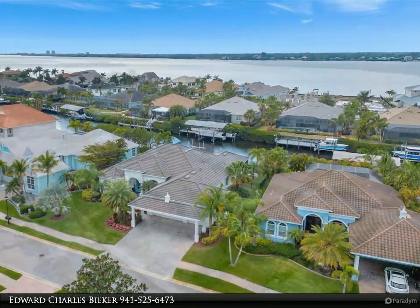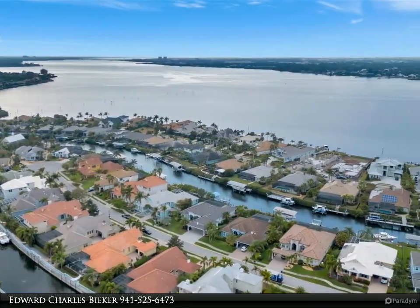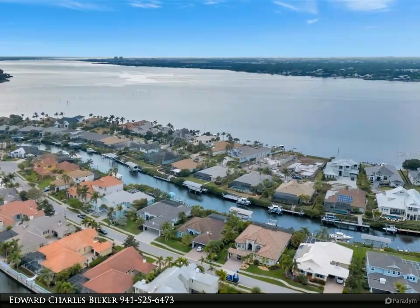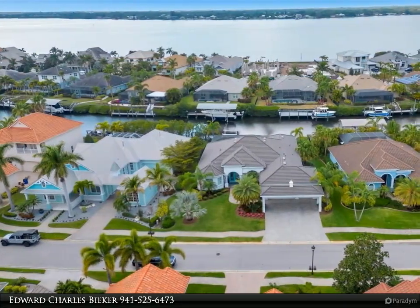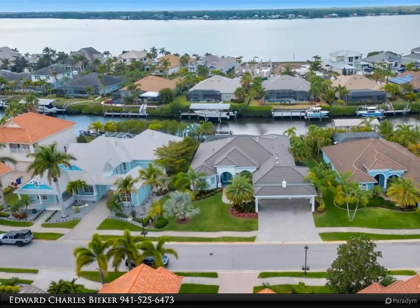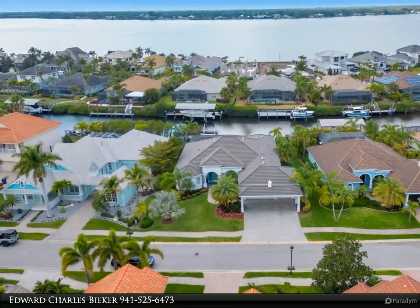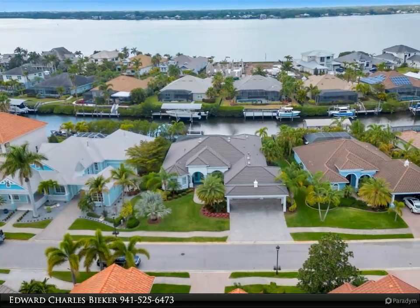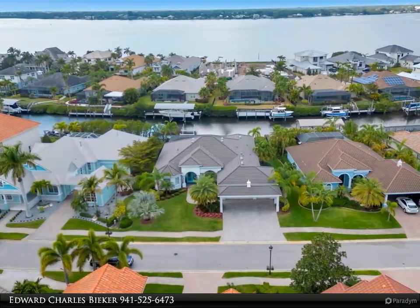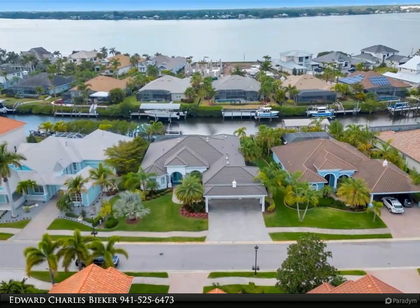Upgrades include a gourmet kitchen with upgraded cabinets and counters, tray ceilings in the spacious great room and master, high ceilings, media bar room and lanai, an oversized 3-car garage, heated pool and spa, hurricane shutters, and much more. Also a custom built-in bar in the media room, whole house generator, built-in outdoor kitchen with a Viking commercial 48 inch grill and hood, along with many items too long to list. Ask your realtor for the entire upgrades list.